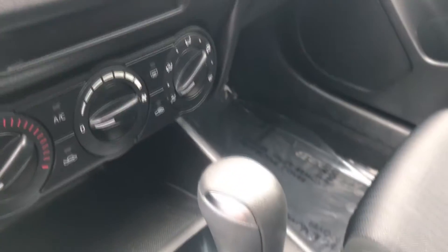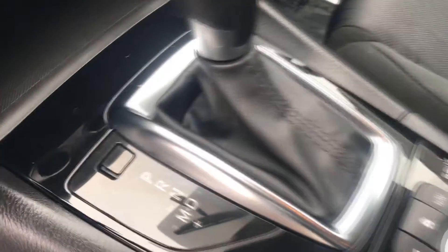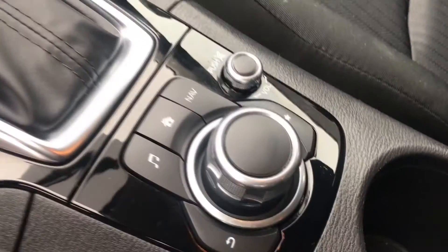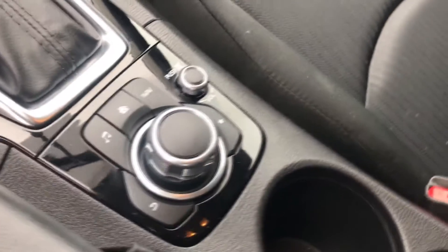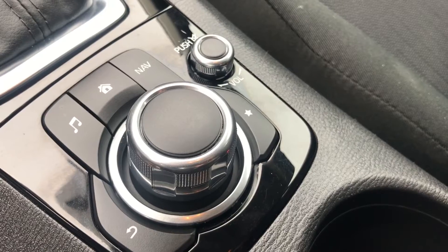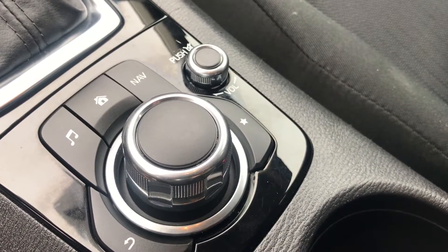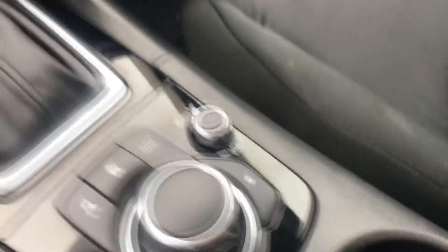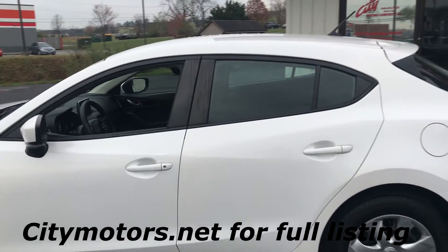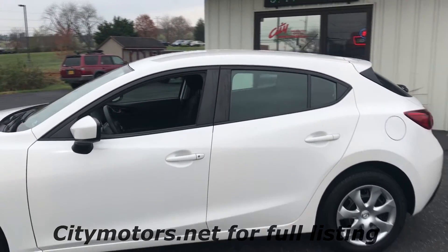You do have your Bluetooth streaming to your premium audio system, and I love the tablet layout on the Mazda 3. Of course you do have air conditioning, and you have the automatic with your tiptronic features, which is going to allow you to shift up and down as you desire. All the controls for your display are right there on your toggle design — very comfortable, very well placed, very easy to use. The Bluetooth system is very state-of-the-art; it's going to allow you to text message and do quick replies without taking your eyes off the road — a very good option to have.